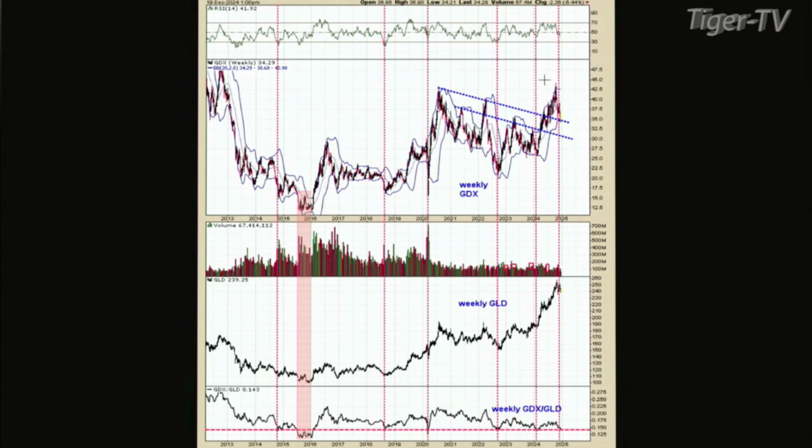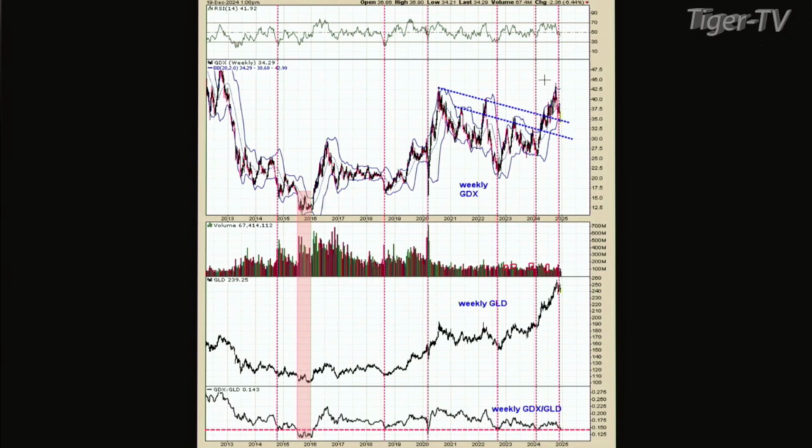So I'm kind of wondering if there's going to be a change next year of what's going to lead the market. I don't think the equity market is going to be leading the way, and I'm trying to find what other sector may do that. And gold stocks is a possibility, so I'm looking for that possibility to happen here. And if you look at the GDX chart, again, this is a weekly.